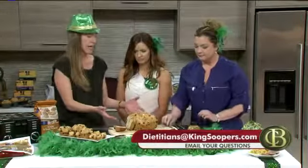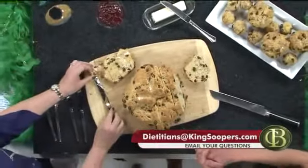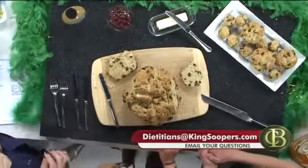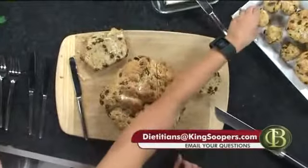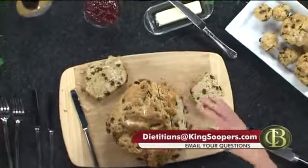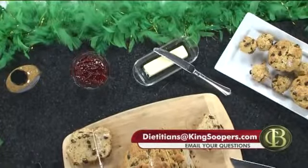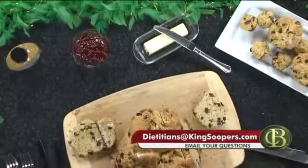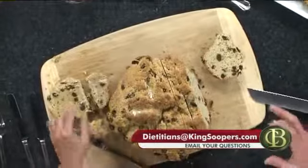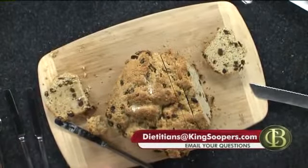You can see it's a huge loaf of quick bread. It's enormous. Bread is my biggest weakness. It's still warm. I heated it up a little, with a little bit of butter and sometimes a little bit of jam. But what really reminds me of growing up is the raisins and the caraway seeds. Caraway is used often in rye bread and sometimes sausages, things like that. And the raisins make it nice and sweet. It's lovely.